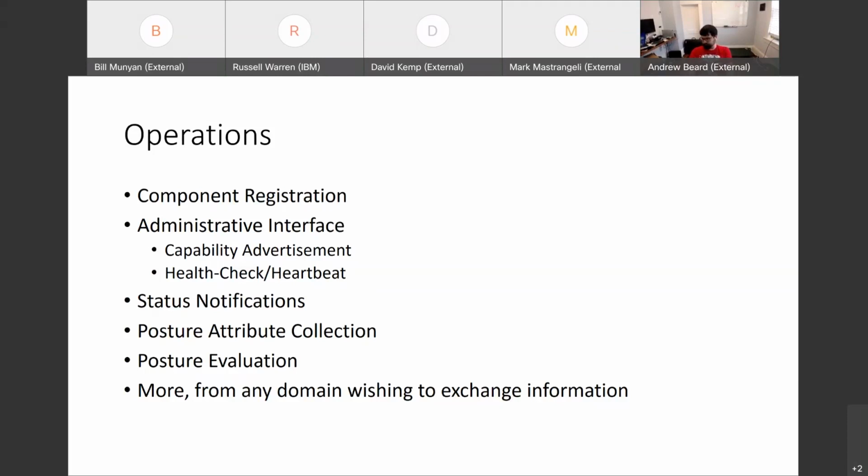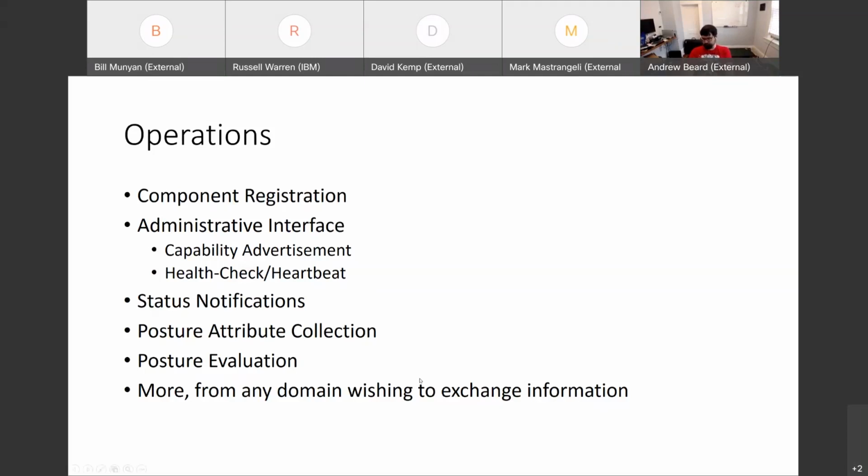And given an OpenDXL-based implementation, for example, the manager would respond back saying, okay, I understand what your capabilities are. Here are the topics that you need to subscribe to. Here are the topics for which you need to establish a service listener for any directed queries.